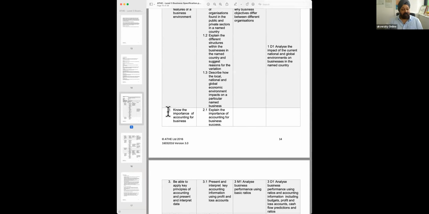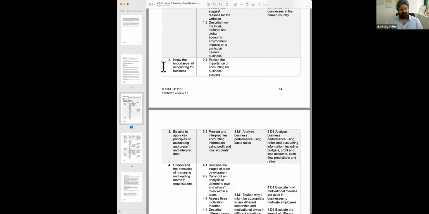Now, some learning outcomes have only a few assessment criteria, so the sessions in those cases could be very short, but that does not mean that we will not have a session for them. We will still do a session, but it will be covering maybe some details related to what is given in the assessment criteria.